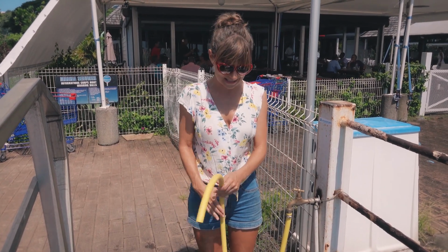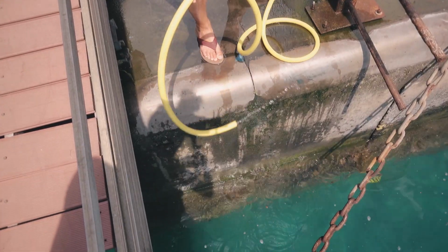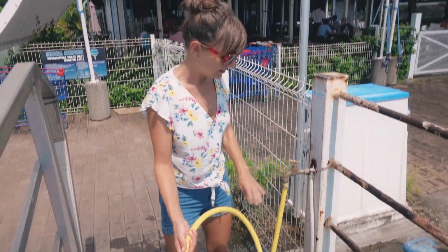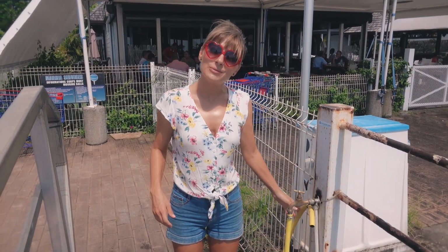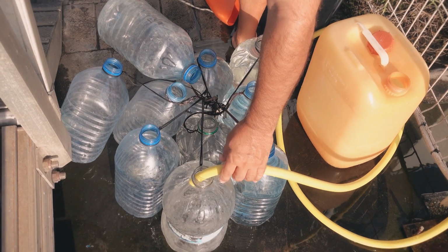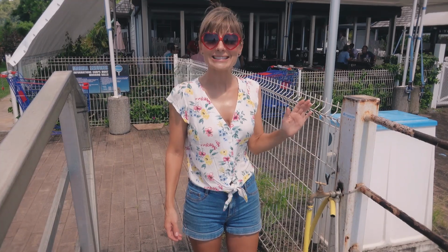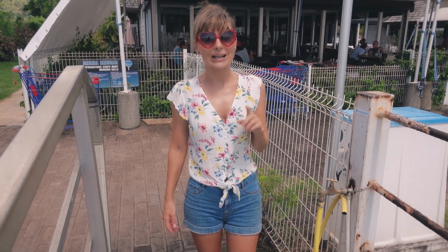We've seen this sitting in buckets of people's dirty laundry, or just hanging down in the salt water, all kinds of stuff. So then, do you trust it? Would you really want to put that into your storage tanks and drink it? Most sailors don't, and wisely so, which means they end up going into town, finding a store, and purchasing water.